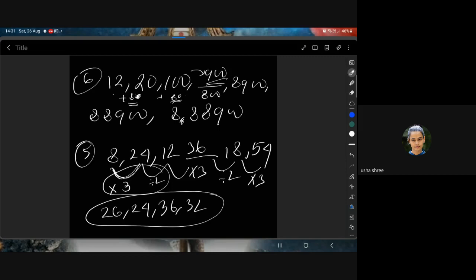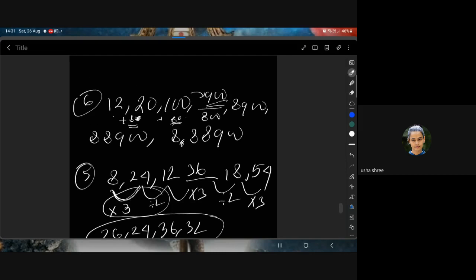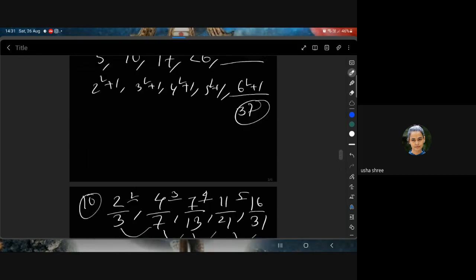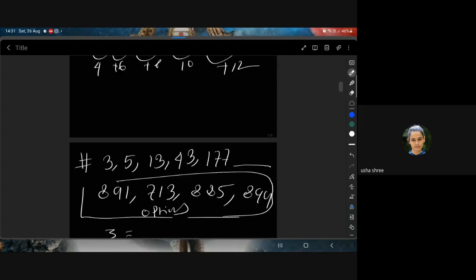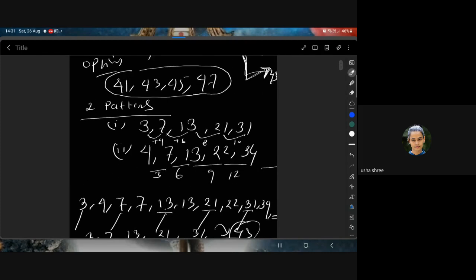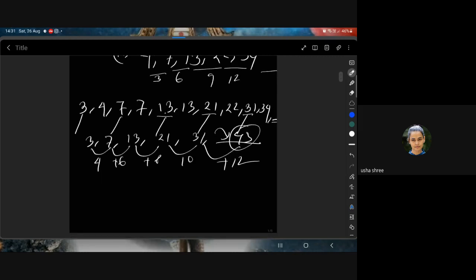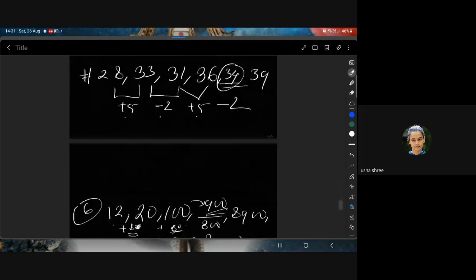How about the 16th one? 15 you have solved right now. I think you have solved 15, right? If I am not wrong, I have solved the first question she has asked. It was 15. We are on the 16th question. Okay, 16.